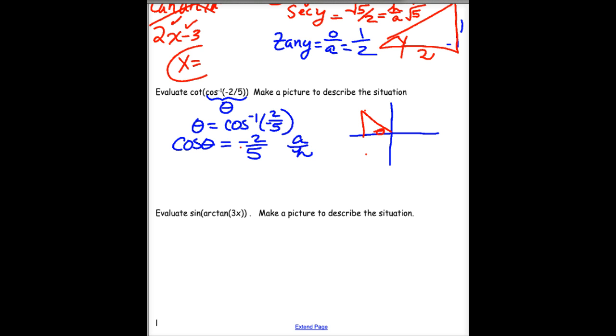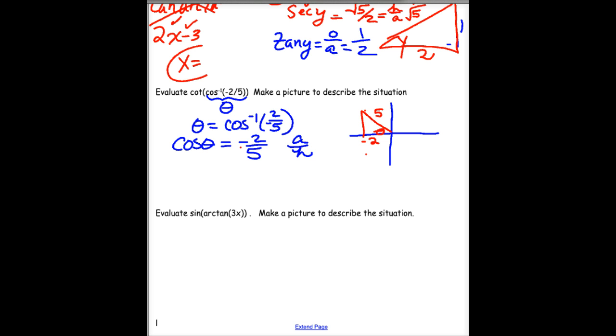We'll call it theta. So really what this is telling me is that my adjacent's just going this way. It's no big deal. So that's actually a length of 2 or negative 2 on the x-axis. You can put a 2 or a negative 2. It doesn't really matter because what are you going to do with it? Square it, right? But you should probably put the sign on there just because of the other trig ratios.